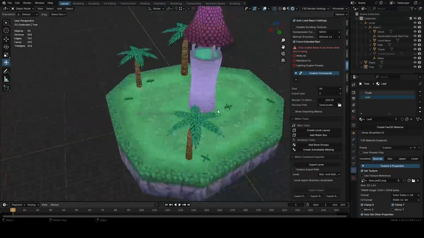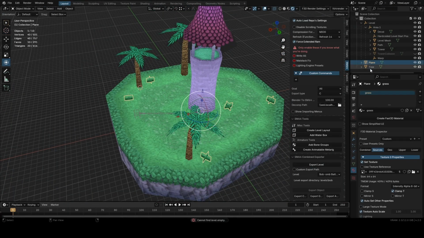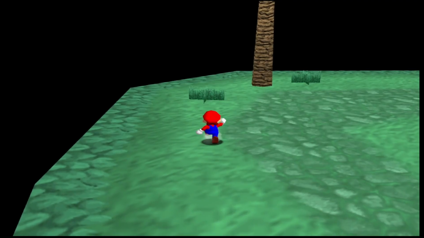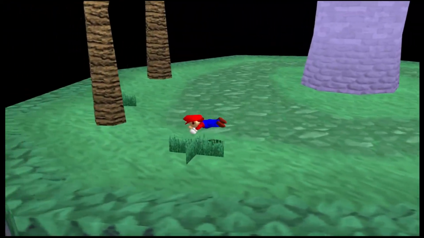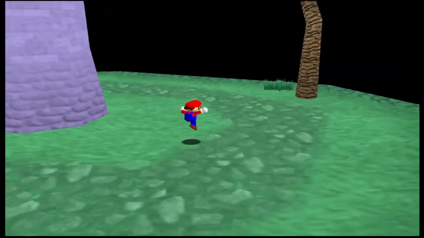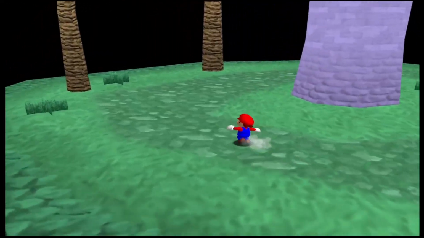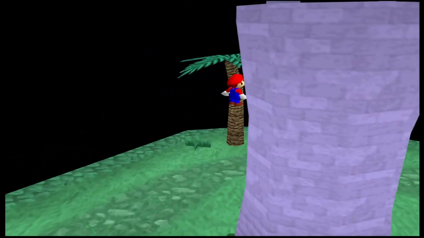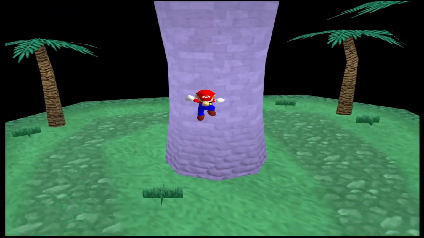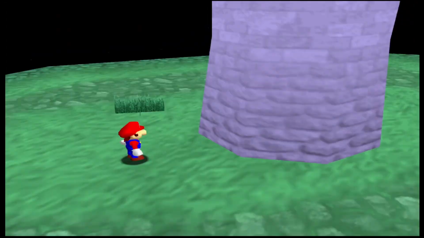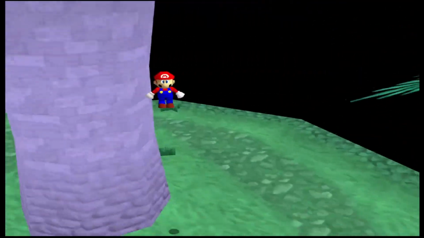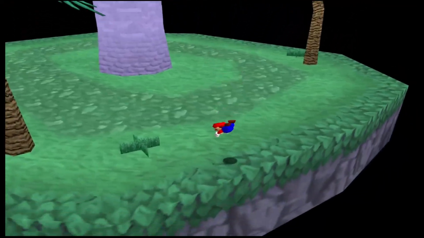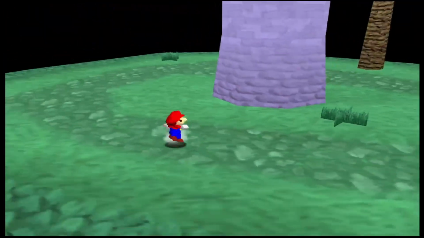So yeah, now we can export it. Now we have more detailed terrain. Obviously I don't have much time to make it even better looking, so it doesn't break. The reason why it has separate collision is because otherwise it would just go through. So yeah, this is like a small level without anything.